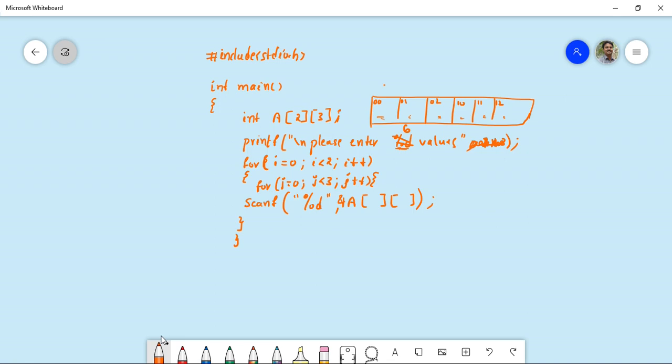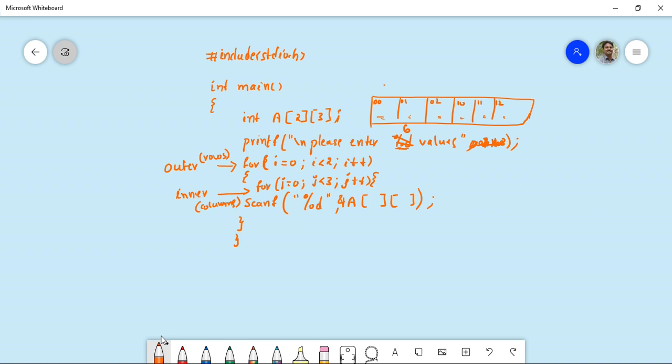If you observe this statement carefully, you can see that it consists of 2 for loops. This is called the outer for loop, and this is called the inner for loop. Remember that the outer for loop should repeat for the row size, and the inner for loop should repeat for the column number of times.